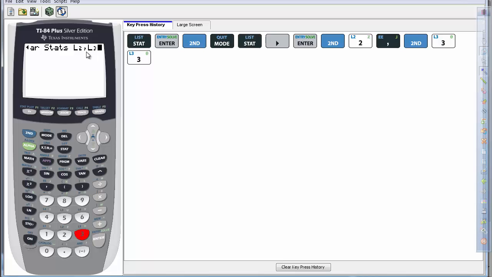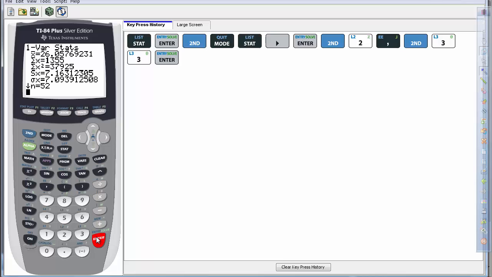If you have a different version of the calculator, you might see something that looks more like a menu. It'll say list, frequency, and calculate. That allows you not to have to memorize the syntax. It walks you through the same steps. When you hit one variable stats and go over to calculate, that's what you'll see. And so for list, you'll enter the list that contains your midpoints. And for frequency, you'll enter the list that contains the frequencies. You don't need to worry about entering the comma. Just arrow down to calculate, hit enter, and then you'll get the same results that we're going to get.